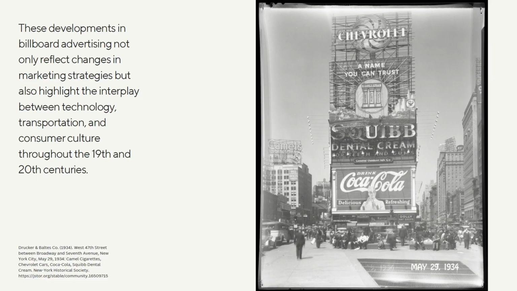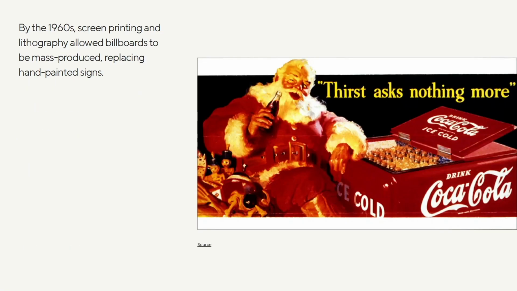All right, so the billboards, these developments, they're not just reflecting the changes in the marketing strategies, but they're also starting to blend tech, transportation, and consumer culture throughout these 19th and 20th centuries. And lights, neons, spotlights, which we can see here in this photo. There's our drink Coke again. Everything's lit up, so it's going to catch your attention. Again, blending tech. And this is going to be something we see repeated throughout the years, even to right today.